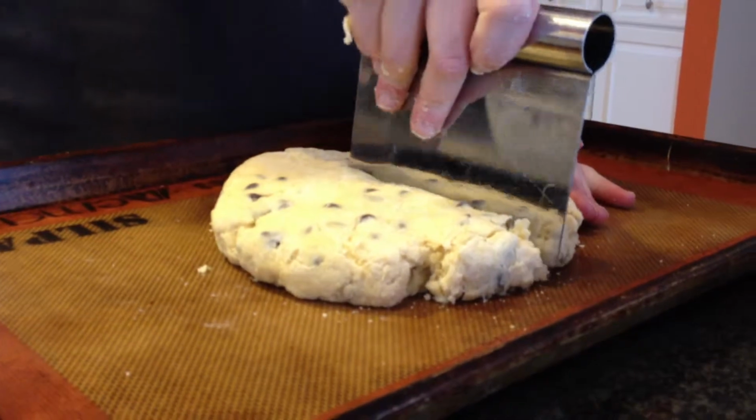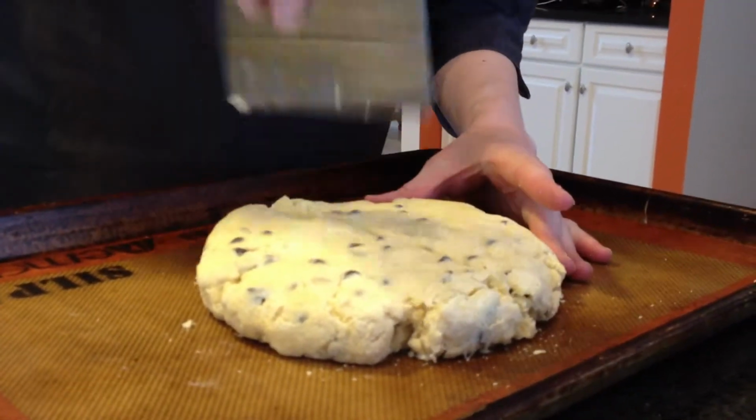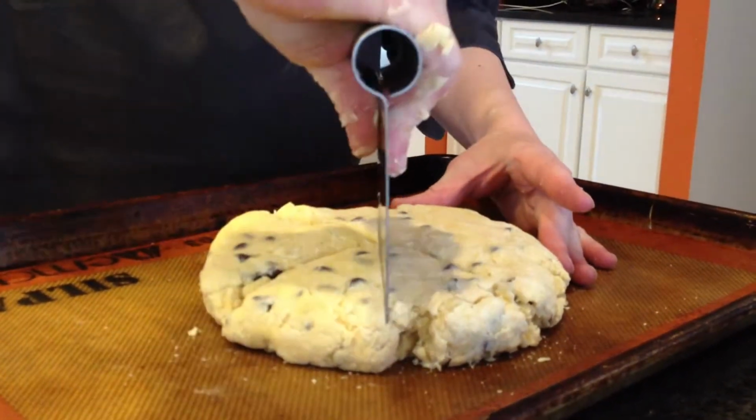And I like to use a pastry scraper. You definitely don't need one of these. You could just use a knife as well. That would do a great job.